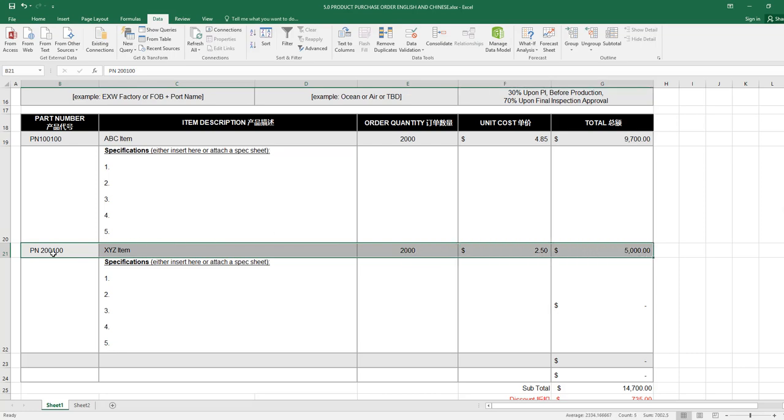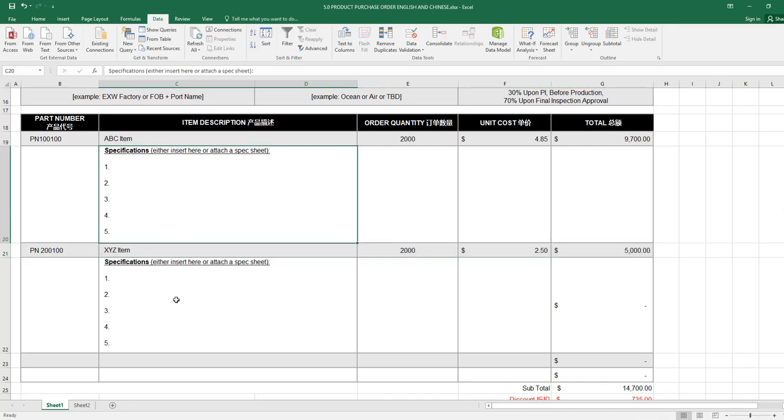You can define your part number and your description of the part, the quantity, and these sections are specifications for each part. You can insert the specifications on the purchase order, or you can attach a detailed spec sheet, as detailed as possible. Quick example, if you are making specifications for your cutting board, you must specify your cutting board size, the color, if you are making it white or green or whatever, the color you give them the RAL number or Pantone color, the hardness of the plastic, etc., etc.